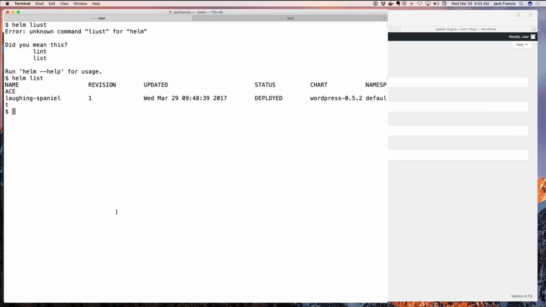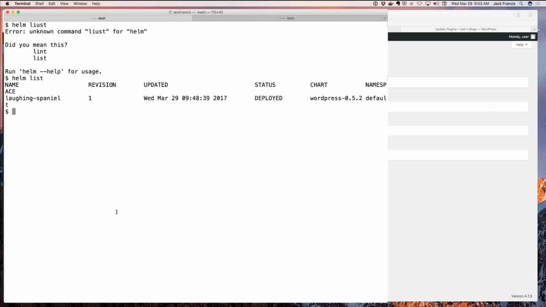And one final thing is that I've run out of time to do a full lifecycle demonstration, but Helm does have tooling to manage releases over time. And so this WordPress installation that we went through, which is known by the cute prefix of Laughing Spaniel, you can see it's tagged with revision 1.